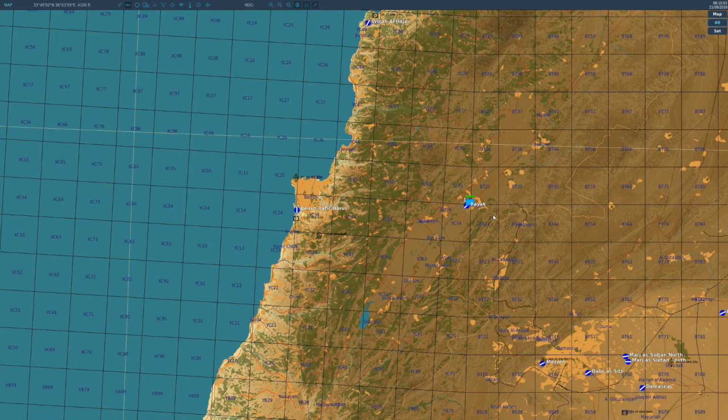It also requires a greater level of flying because you have to do what is called a step-down approach, where you are essentially cleared at a certain altitude to avoid terrain, and then once you hit a certain distance away from the airfield, you will then step down to the next altitude level.